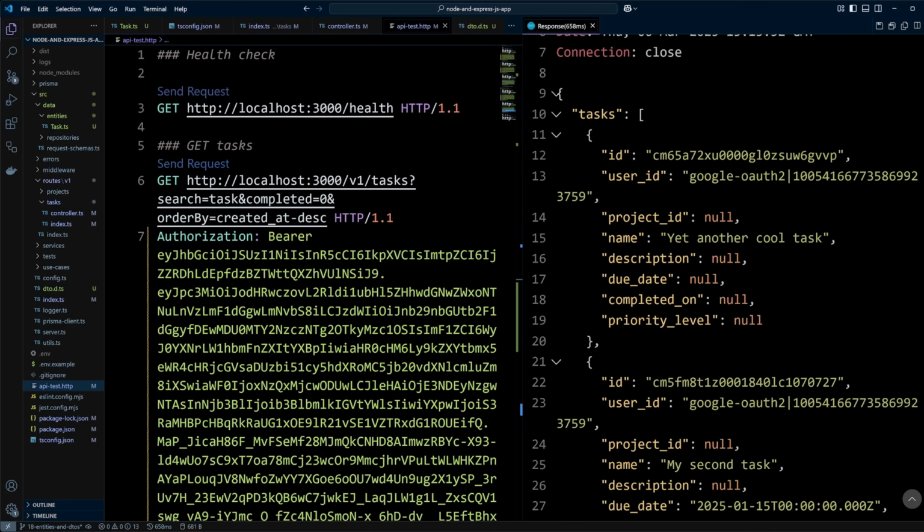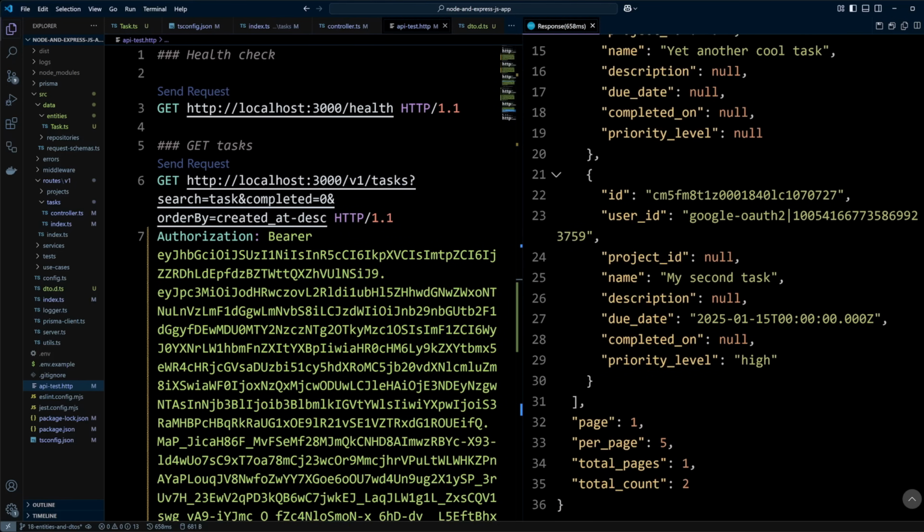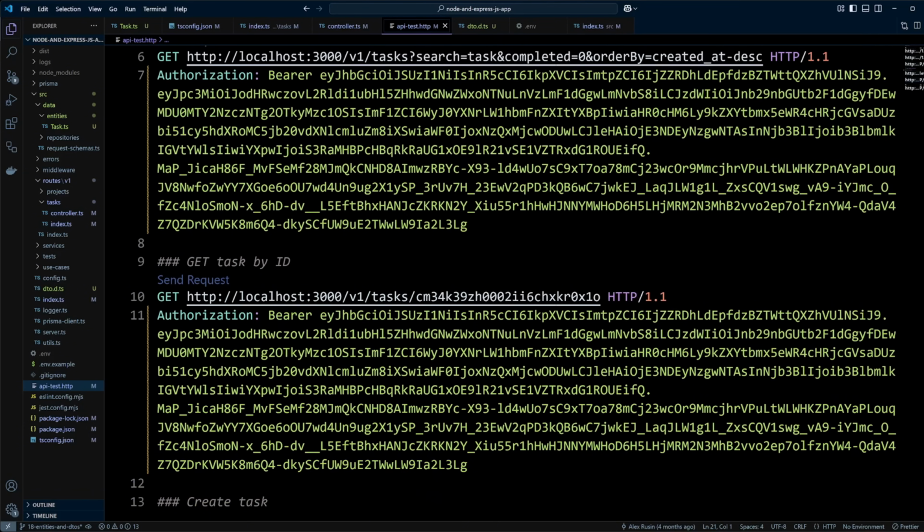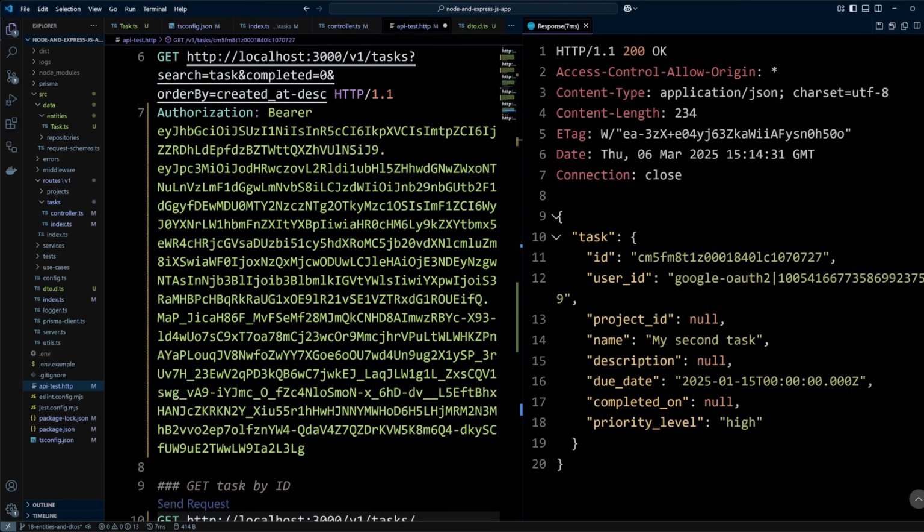As you can see, the tasks are returned in the DTO format. If we get a task by ID, we can see the same thing. The task doesn't have the createdAt property and has an additional property, priorityLevel, that we calculated on the fly. So our refactoring worked. And this is how you can introduce entities to more effectively execute business logic and DTOs to control what data is exposed to the client.